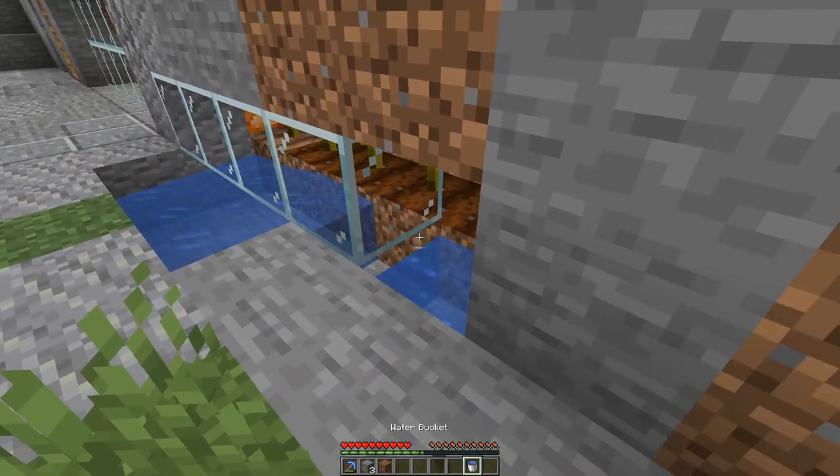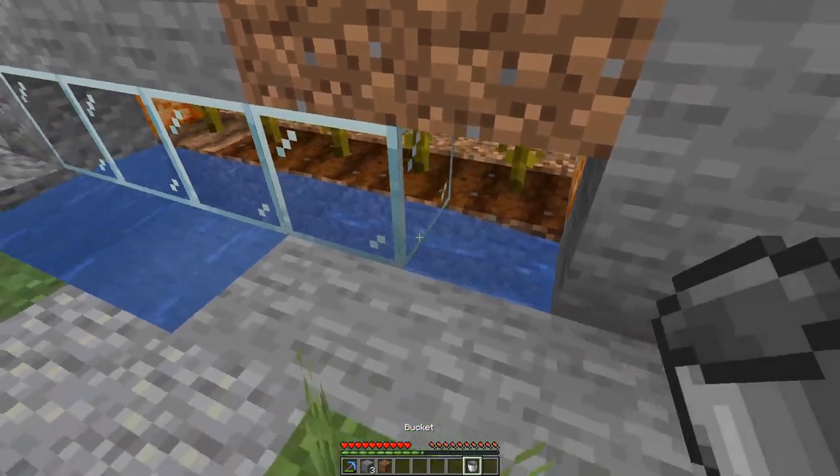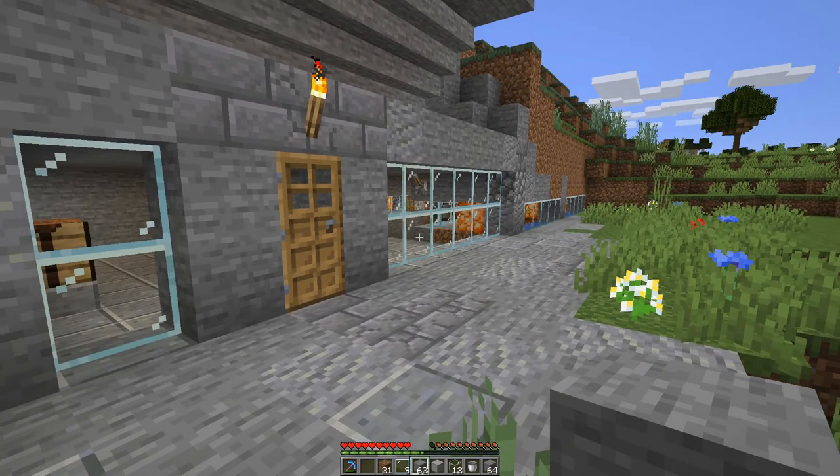Thanks to Hugo's comments in the last video, apparently you can't hydrate farmland from beneath. It has to be next to it. So I added in some water to the side of my farmland, which would probably explain why the melon growth was so slow. I also added windows to the front on the downstairs portion of my base just to let a bit of extra light in.